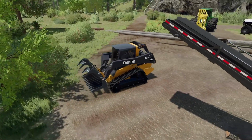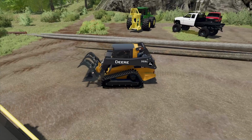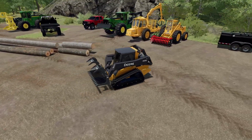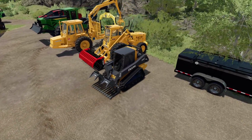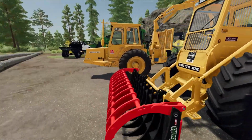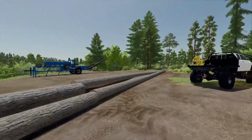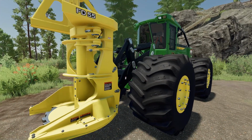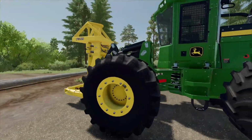Now, our goal here is obviously to expand the operation and all that, but I'm thinking I'm going to try expand a little bit outside of firewood here to some new businesses once we get a little more cash, because really we just dumped a bunch of cash into new equipment, new land, all that. So it's going to take some time. But I got to say, this thing by far is our best investment. It makes things so much easier.